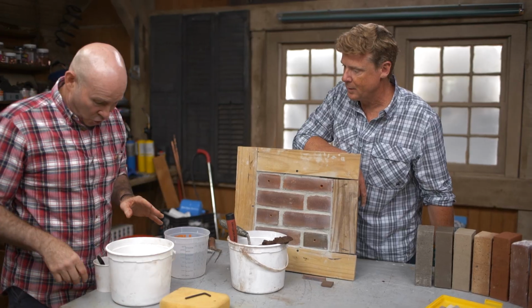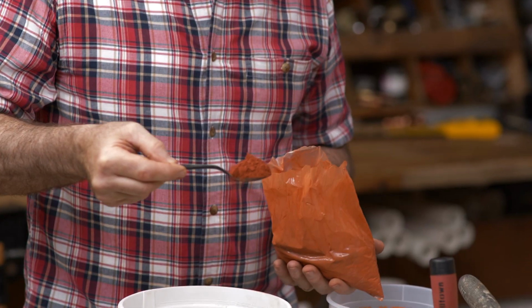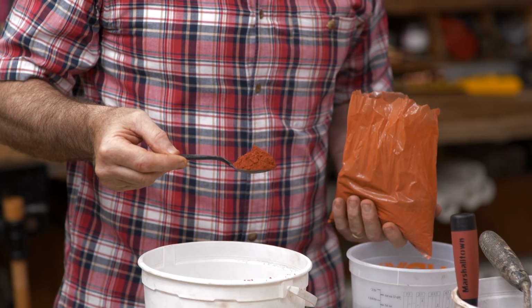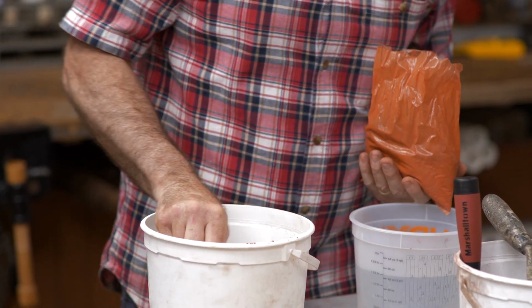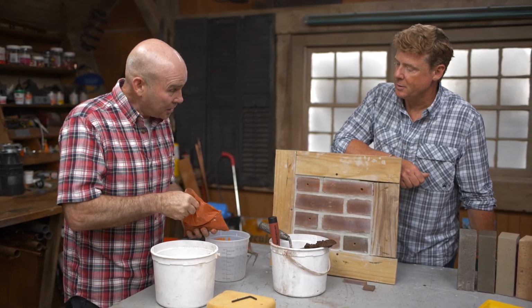Going to do the mortar mix just about the same way. This is my red, and I'll show it to you. That's your dye, and that to me is a quintessential brick color. So I know I'm on the right path. Cayenne pepper. Yep. So you're mixing the dye into your basic mortar mix. Exactly. It's a type N.